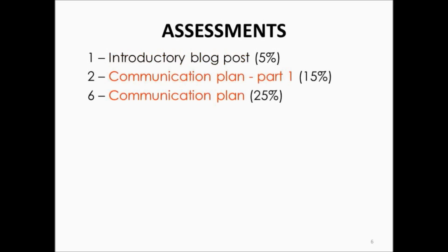So the second and sixth assignments go together. You'll see that they're worth 40% overall for this course, which is a significant component. This is where we're really going to hone in on our ability to create strategic communications plans. Many healthcare organizations have communication staff to assist in these areas, but others do not. The skills that are used in creating a communications plan can also be scaled. They're extremely helpful in simply thinking through planned communications.